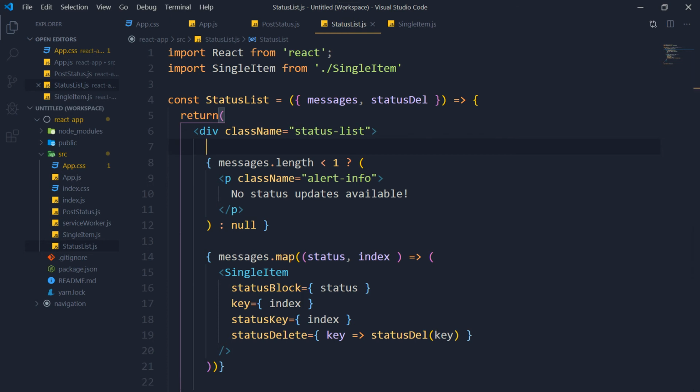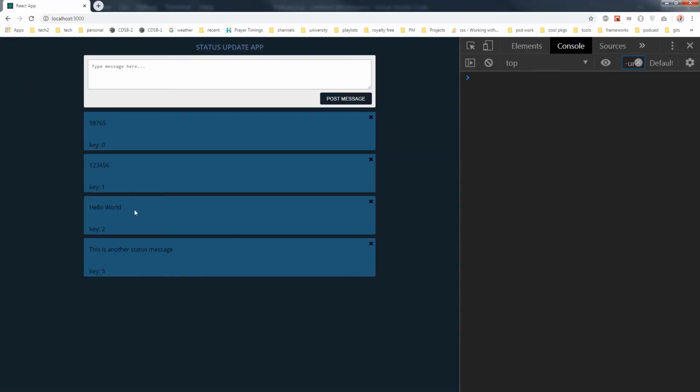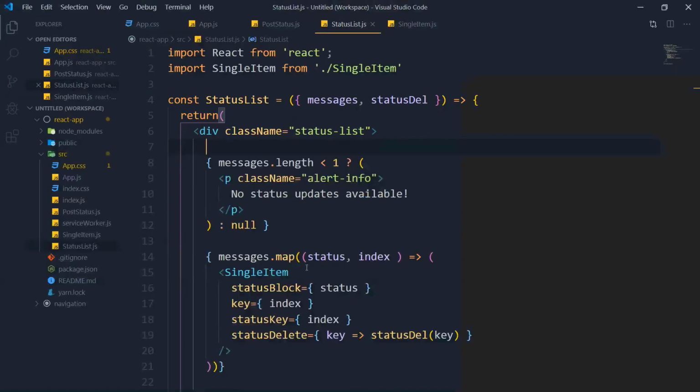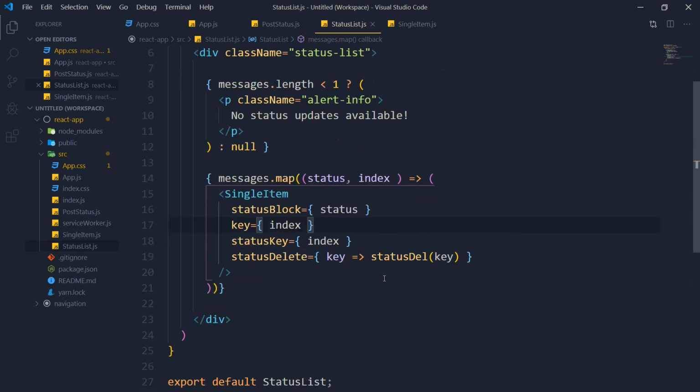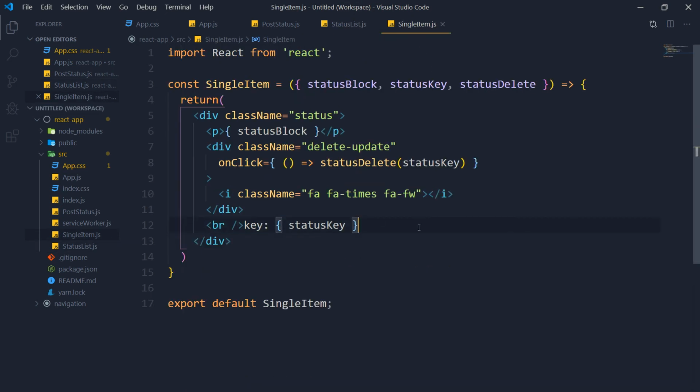It changes every time when I update these messages, or some message will be deleted, this key will be changed. But in your case, this key should be unique. I am using the index here because it's a small app. We will try the unique key in coming videos later on. Okay, so this is the status.